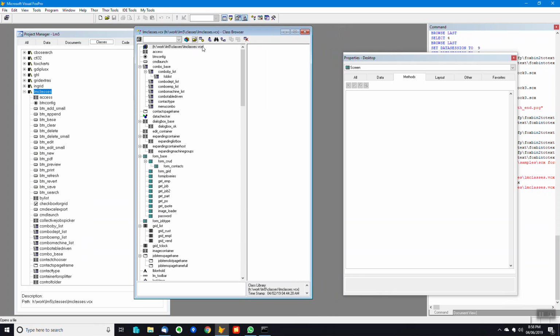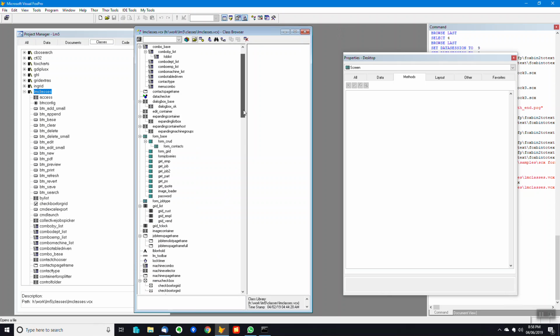If I double click that though, out of the project, it'll open up a special navigation tool, which is called the class browser. And it allows me to go in and see some hierarchy, because often you might be 2 or 3 subclass levels away from the native FoxPro classes. You first make one subclass and then maybe a second subclass, adding more and more functionality as you get the class ready to use on certain forms.